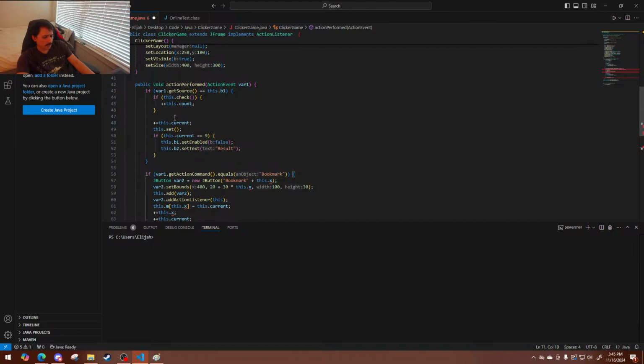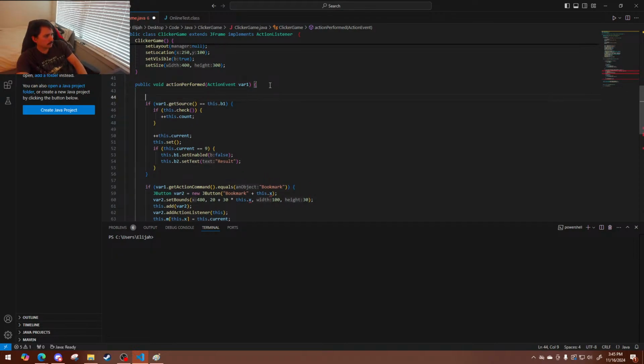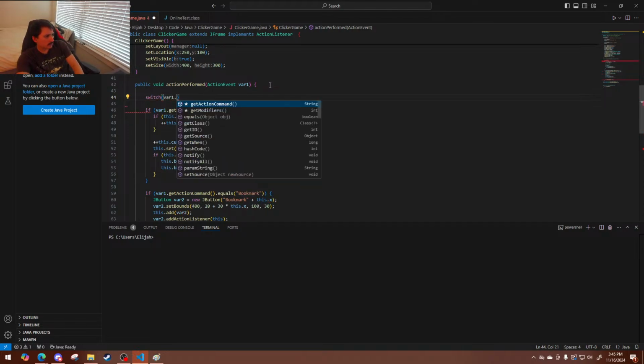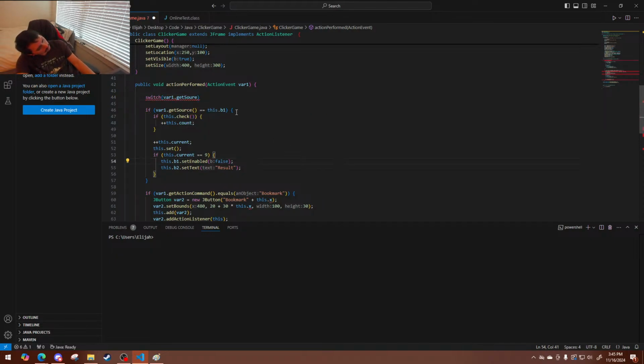And then we're gonna do a switch case for the variable. We should be able to do switch, and then do this var1 dot get source. J button, button.